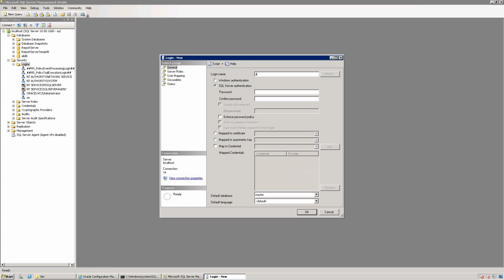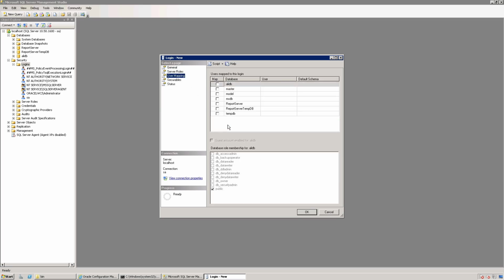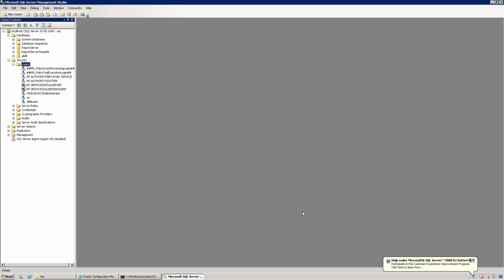Make sure that authentication is SQL Server authentication. Default database is LIDB. Server role, select sysadmin. User mapping, select LIDB and role is DB owner.